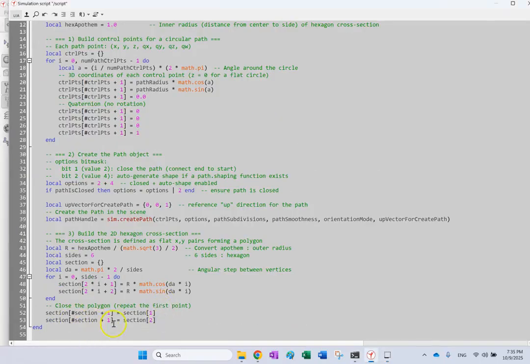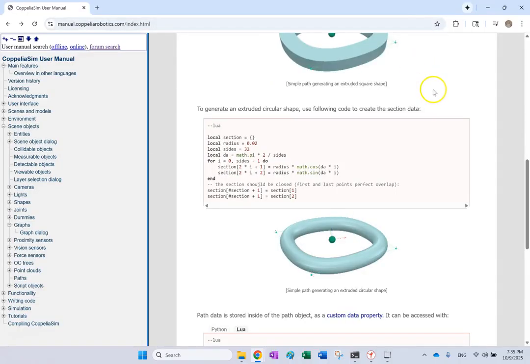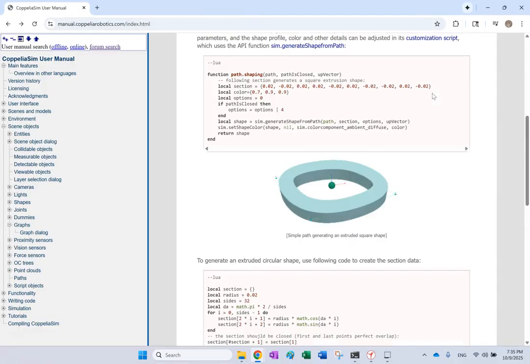And finally, there was another section that I decided to get rid of because that was using a separate command for creating path, and I'm not using that here. So if you go and look at the user manual for path in CoppeliaSim, the command that it uses is this guy here, generate shape from path.